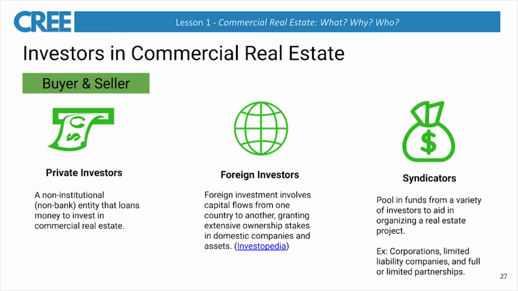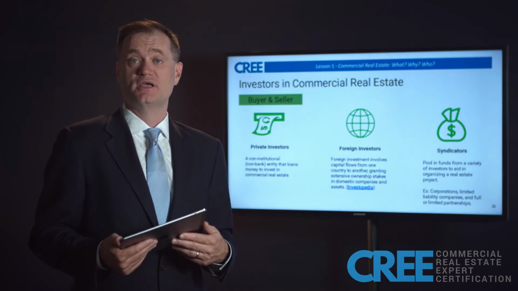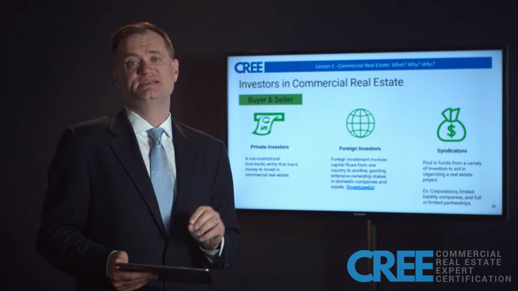There are other types of investors in the buying and selling of commercial real estate. And again, this is on the seller side. You could see private investors that are looking to buy and sell commercial real estate. Foreign investors are also a very large part of the market these days, whether from Canada or Asia. A lot of foreign money has come into the United States, into primary core markets or large cities, to buy investment real estate. And then last, we have syndicators.